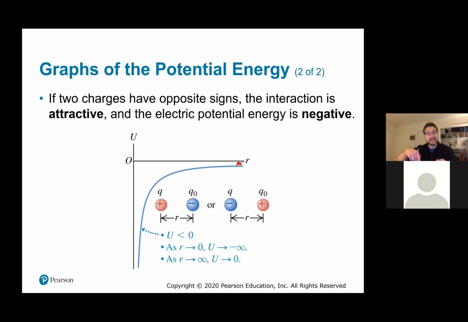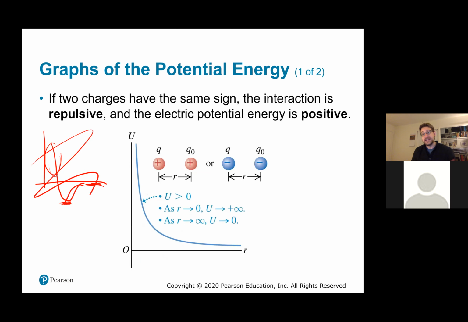It's attractive because it's negative, which means that negative charge, even though it's really, really far away, technically is bound by its attraction to that fixed proton. The closer it gets, the more trapped it becomes. Only as R goes infinite in either case does the potential energy of that configuration, not of one charge or the other one, but of the two of them as they are, only as the separation distance goes to infinity does the potential energy trend to zero.